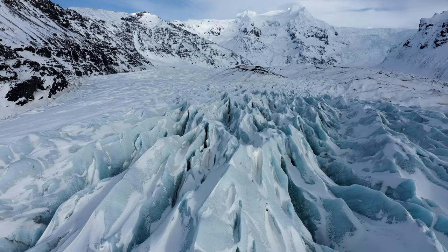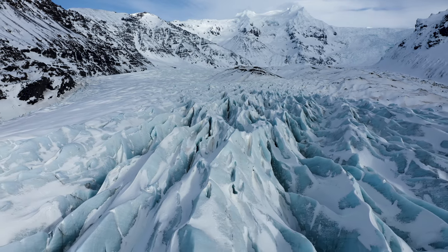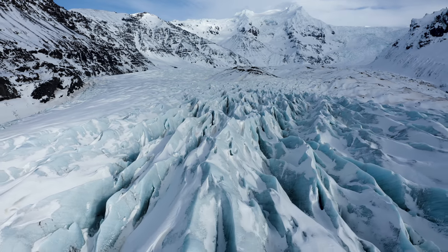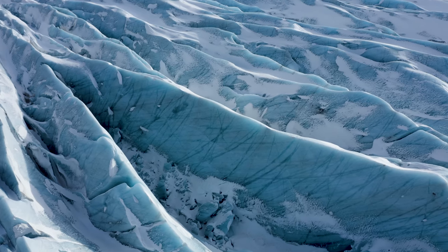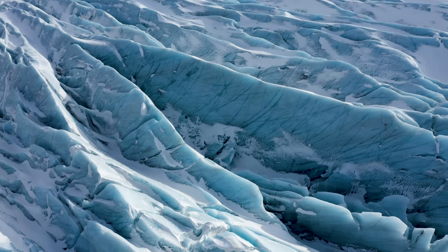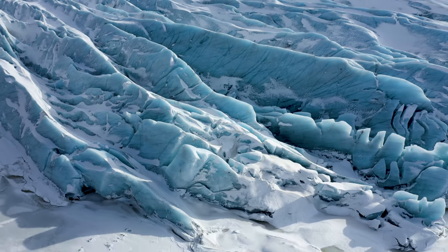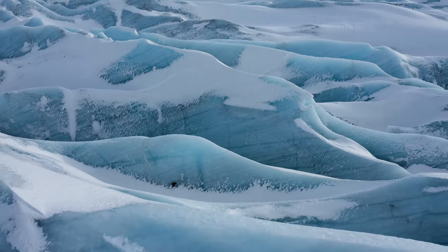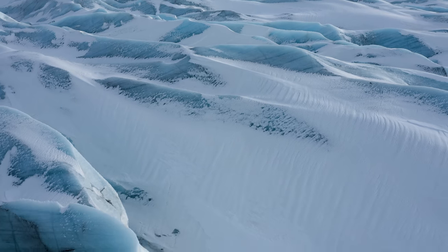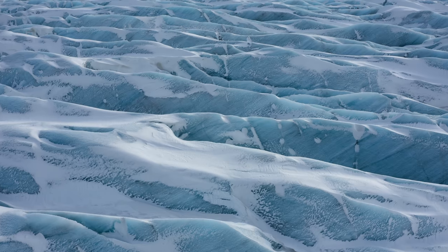Shooting in places like this I'm always fascinated by abstracts. It was quite harsh midday light and so a wide scenic shot just didn't work - it was too bright and the sky took away any mood from the scene. But the same light was really pulling out the blues in the ice and giving them this translucent and turquoise glow. The shapes of the glacier - these long lines that looked like sheets of ice laying together with long grooves between them - made it really perfect for abstract images, just focused in on a part of the glacier, removing the context and making the image all about the lines and the colors.